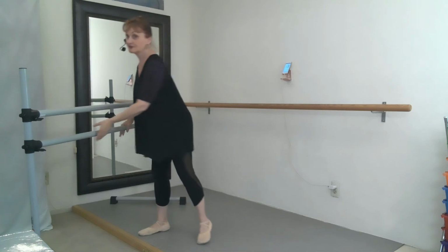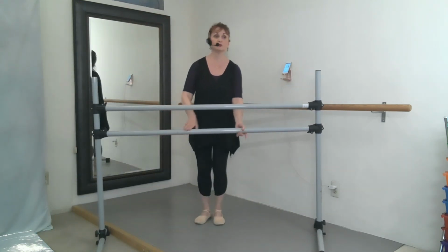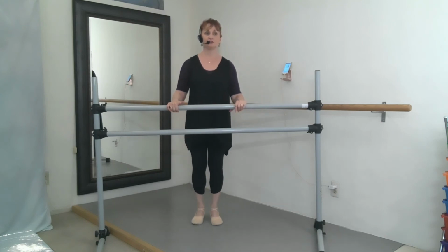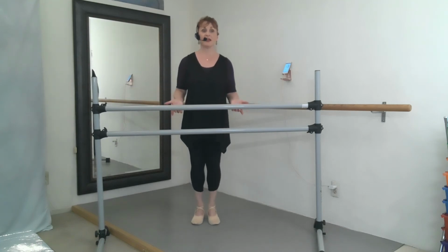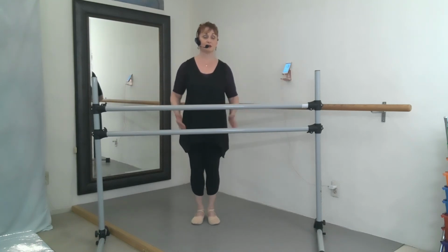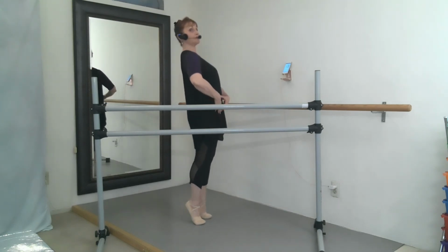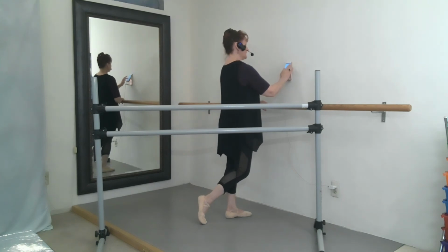That we always do at the end of class, remember? I mean, at the end of the bar. We're going to do parallel, four of them with two feet, four of them with one leg, four of them with two feet, four of them with one leg. Repeat with the hands under the bar, so barely touching, okay? Make sure that you're going straight up and not coming forward, taking the hips to get up, okay? Let's see what we have that's good for you.